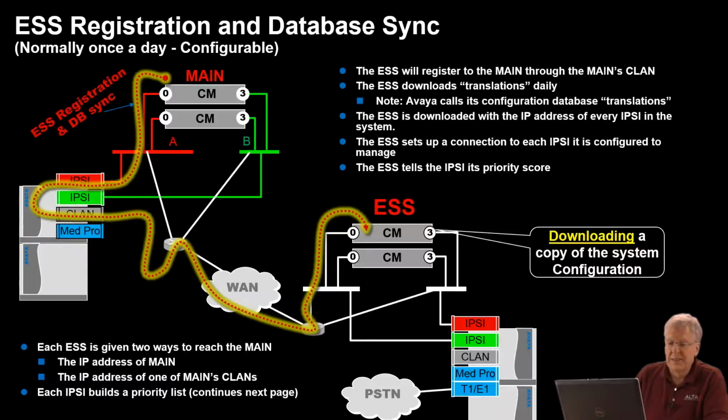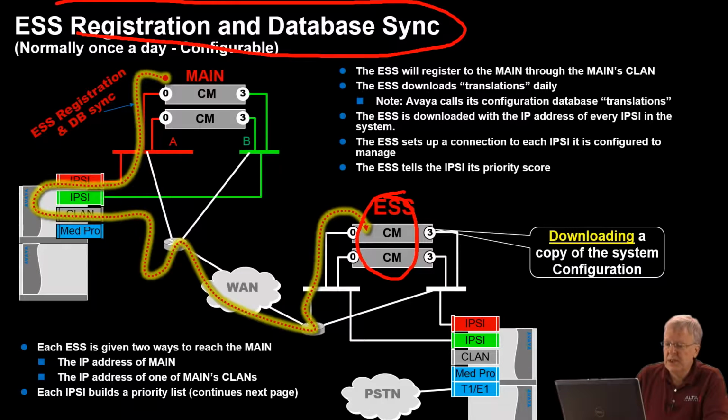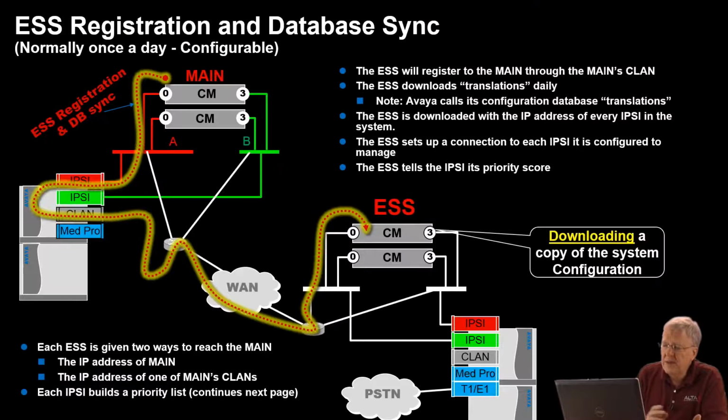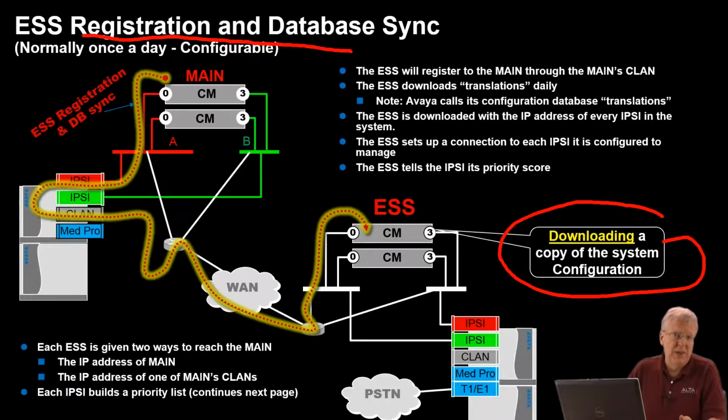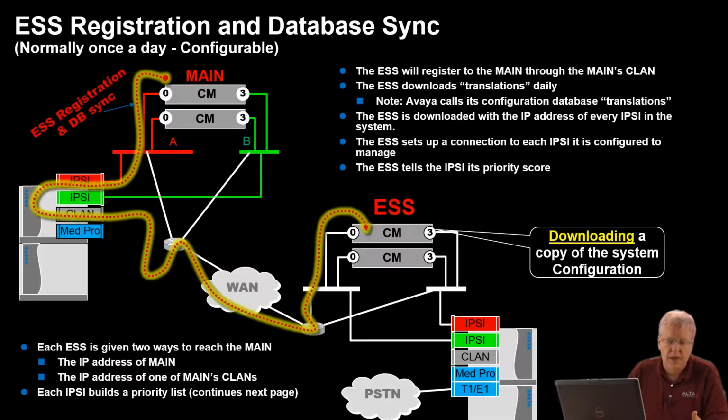But to keep the diagram reasonably simple, I'm showing that the CMM will pull its database synchronization through a CLAN, basically through a 1 megabit per second bottleneck in the G650. This would be the gateway that's configured with the IPSIs to connect to Communications Manager. But the config wasn't that big, and it worked. So what I'm showing you here in the ESS registration database is that the ESS is now downloading, and it's dropping the new config in. And then every day, unless you set it otherwise, ESS will continue to keep pulling down incrementally any changes that might occur.